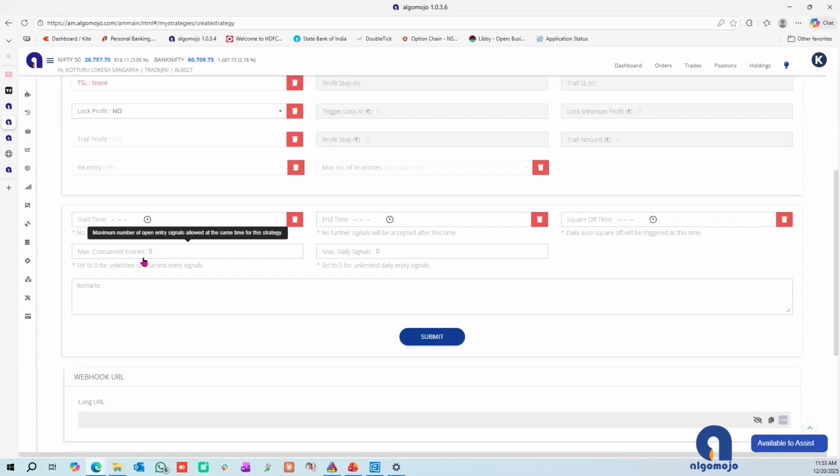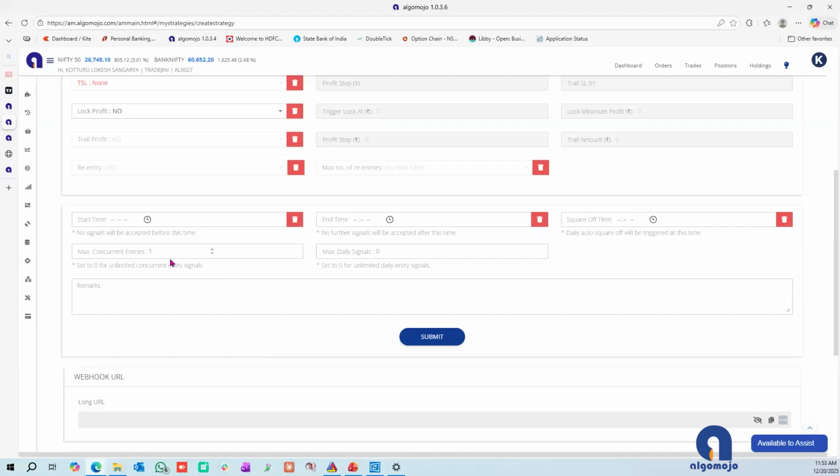To help those kinds of situations, we have given a facility called maximum concurrent entries. Suppose you say it is one, then if there's a buy coming in, it will take the first buy only. If because of repainting multiple buys come, we'll take the first buy and then wait for the next sell signal to happen. We'll ignore all the other buy signals coming in.